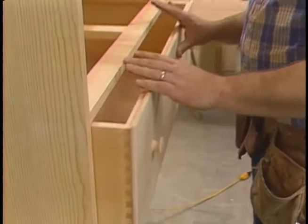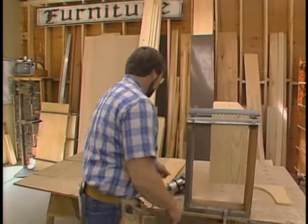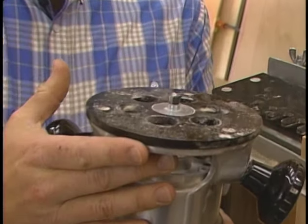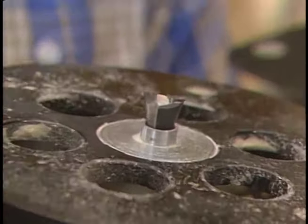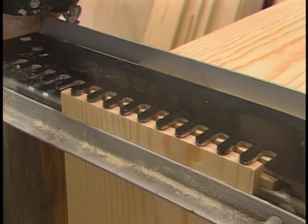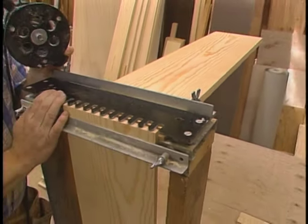It'll last forever. Of course, in the old days, those were cut with a chisel and hand saws. But today in the shop, I can cut the same dovetail in a few seconds with a router. The router has a carbide tip dovetailing bit and this little collar right here, which will ride in my dovetailing jig. Now I've installed the side of my drawer and the front of my drawer, and if I follow the instructions correctly for my template, I'll get a perfect dovetail every time.